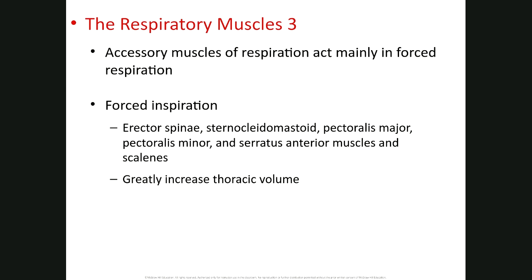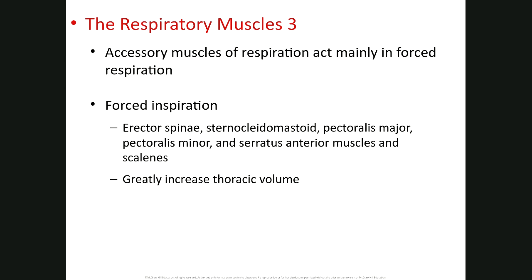inspire air is when you are in an erect position. When you want to breathe in air, sometimes you put your hands on your waist and take a deep breath of air. What did you just do? You just straightened up your torso, your thoracic cage. And in fact, you try to also straighten up your larynx so you can completely let air in. The muscles that you use to attain this position are the accessory muscles of inspiration.